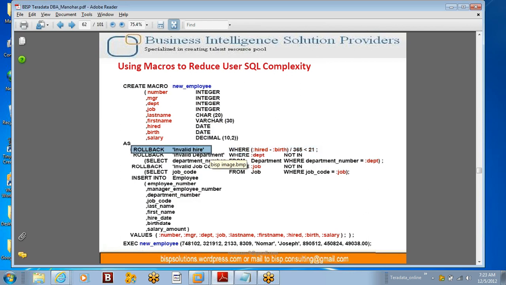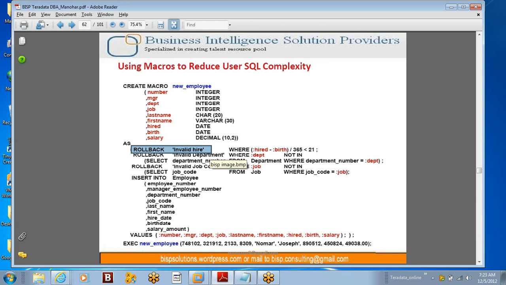You can use that rollback option within the macro to roll back and come out of the transaction. We know in a macro, whatever statements you embed, all those statements will be executed as a single transaction. Either all the SQLs will be executed, or not even a single statement will be executed. That is the feature of a macro.